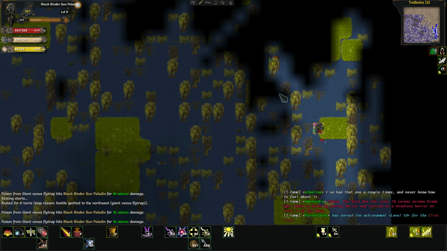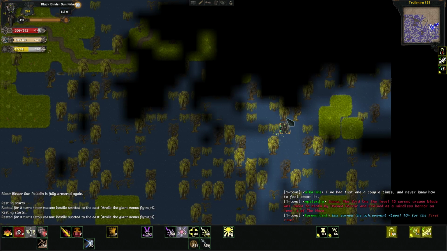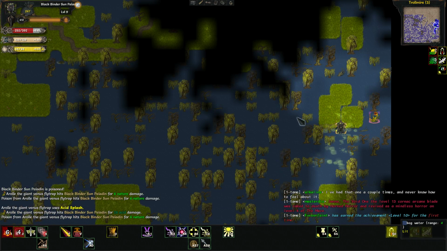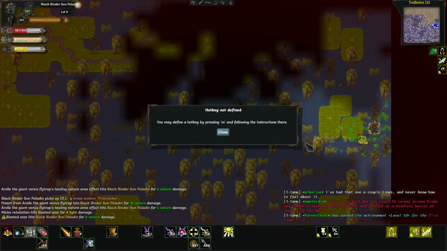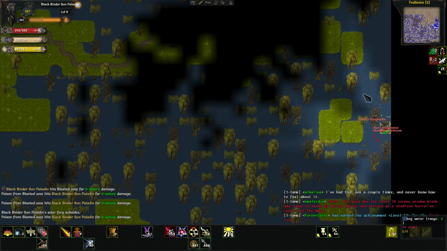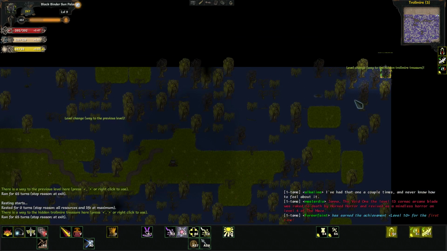Where is he shooting me from? All the way up here. The only annoying part about Sun's Vengeance is it's very hard to tell when it's actually... You have to watch for the debuff to make sure you actually have it. Or the buff. See, like right there, it went off. And there it went off.